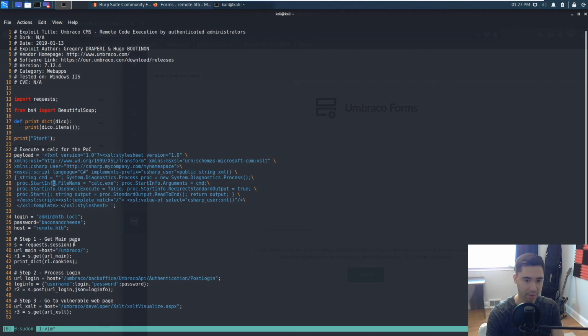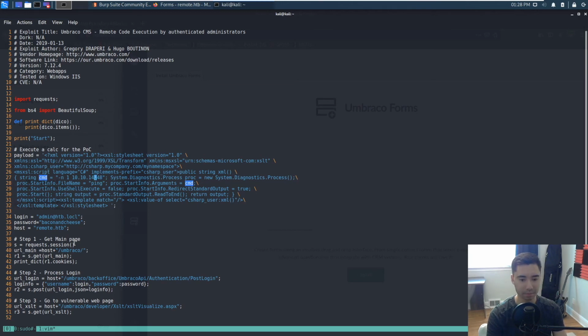So instead of running calc.exe, let's try running the ping command to see if we can even get remote code execution, because if we end up pinging ourselves and the page doesn't give any sort of visual feedback, we know that it pinged us because it executed the ping command that we told it to. So we'll say ping, and it looks like there are some command arguments as well. So there's cmd right here, ProcessStartInfo arguments. So ping arguments, this is kind of poorly named in my opinion, should be called args, but instead of cmd. Anyhow, we'll say ping -n 1, and then my host, which is 10.10.14.48.